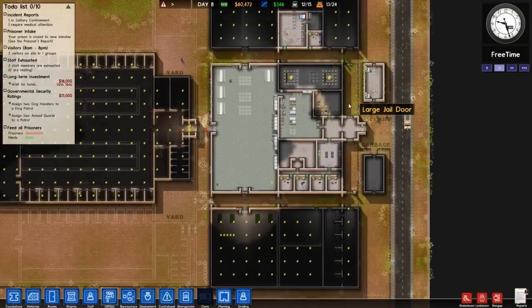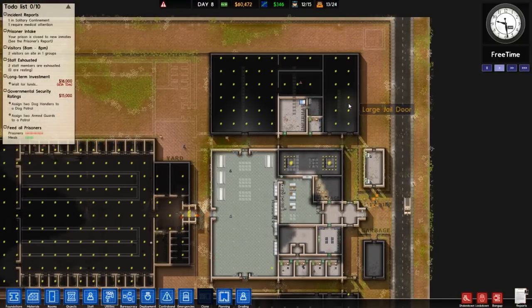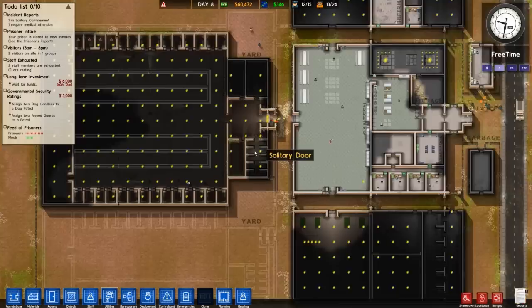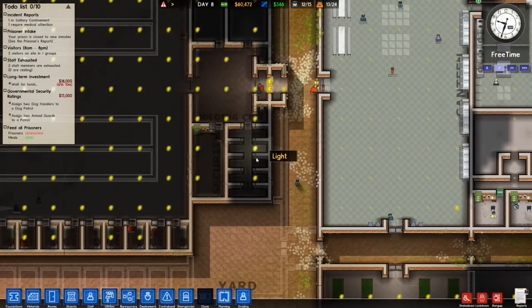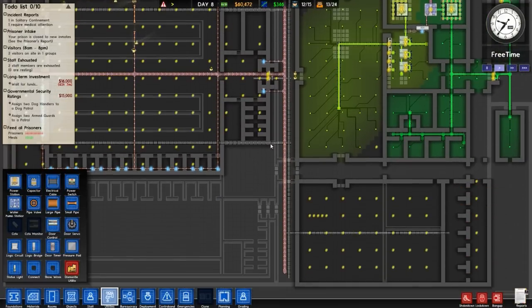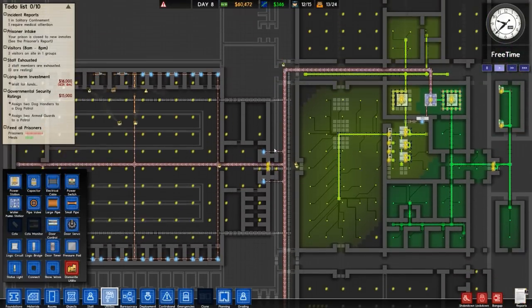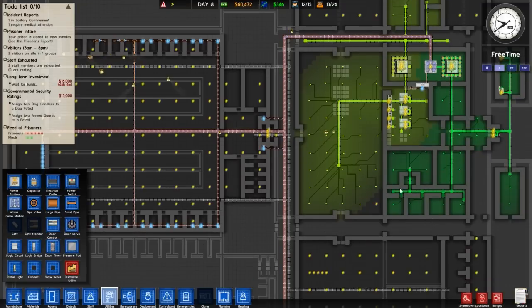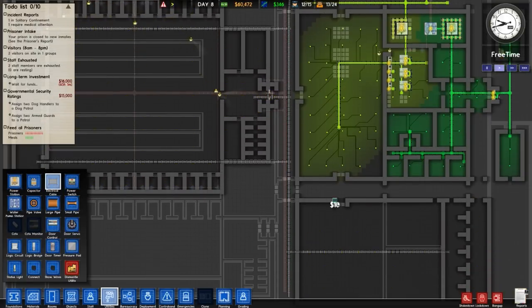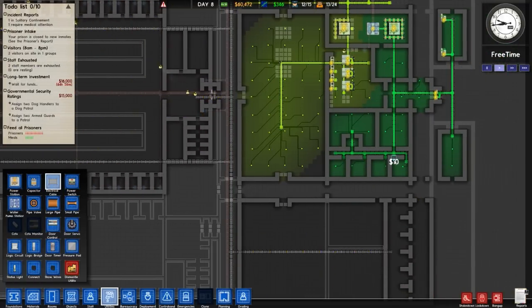We'll sort that out. But sorry, I don't mean solitary, do I? I mean visitation, of course. Solitary is down here, which we are currently using, which is interesting. That entire thing is powered off completely. I thought it was connected from more than just one area. Oops. Let's just go to electrical cable then, and we shall resolve that issue by running some cable like that.